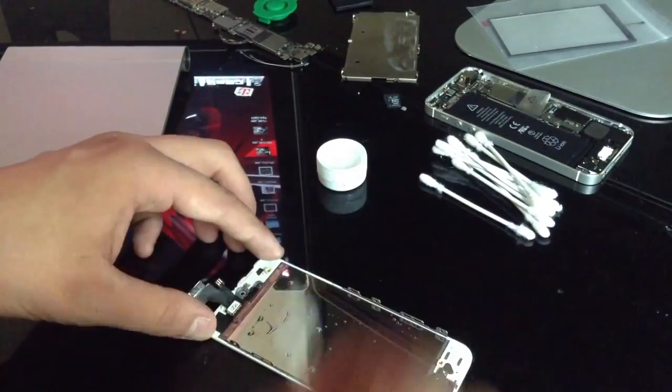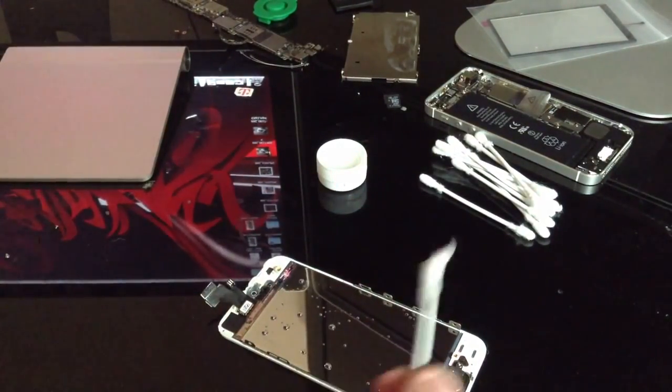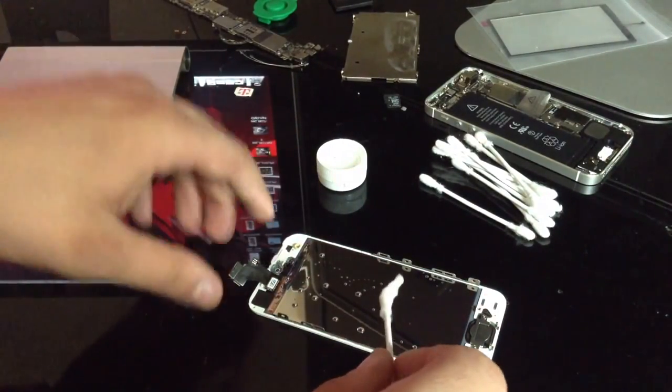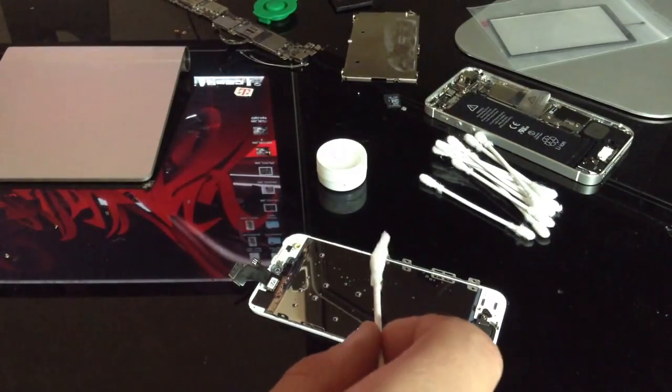Also, the way you can tell this is most effective is right after I lift the Q-tip up, it goes into these little kind of drops and stuff like that. That is good. That means this will be a lot easier for you.